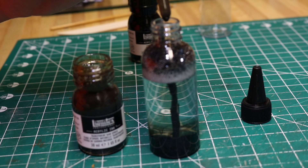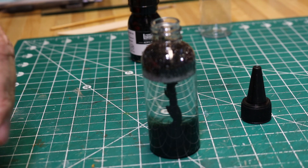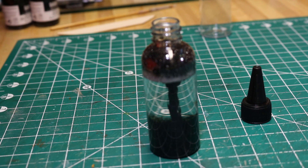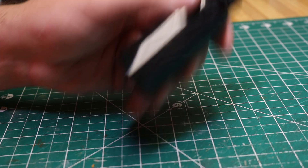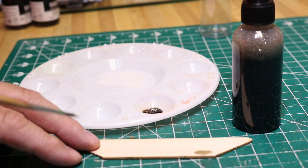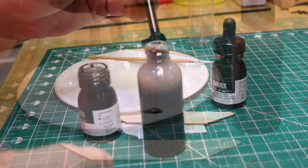I'm mixing three colors of stain today. The first is a black stain. I started by adding about 10 drops of carbon black ink. Plain black tends to be a little stark, so I like to add a little bit of brown — I mixed a few drops of raw umber in with the carbon black. I shake the bottle well and then test the stain on a scrap piece of wood from the carrier sheet of an old model. The key is to mix the color light at first, test it, then add more ink to get the color and transparency that you're looking for.